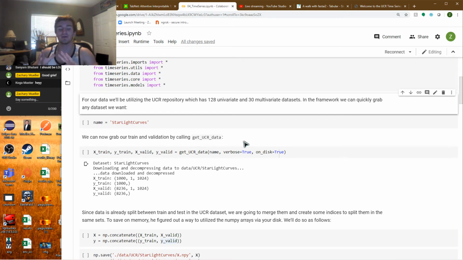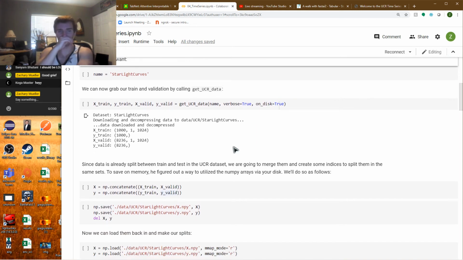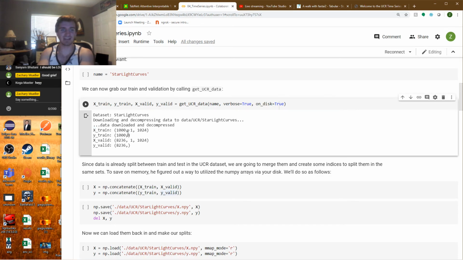And so all of the data is not stored in memory. Instead, it's called from a memory location to open a spot on your disk, which can save on overall memory load. So here we can see that we have a very small training data set of about 1,000 instances, and we have a very large validation set of 8,000 instances. So it's a very interesting problem.